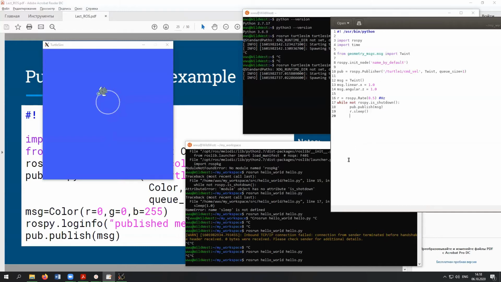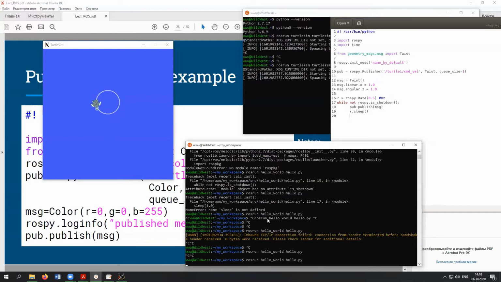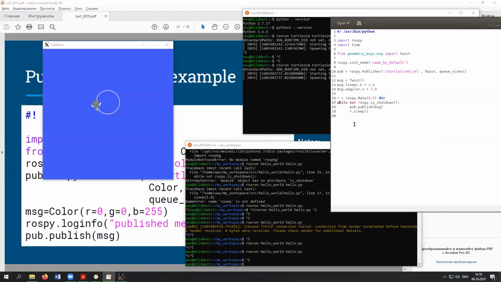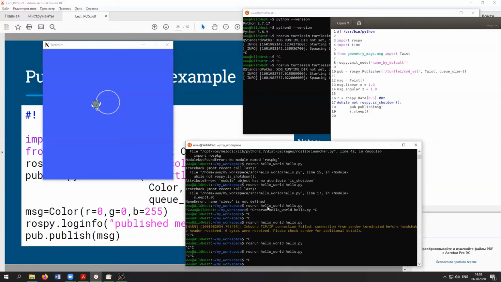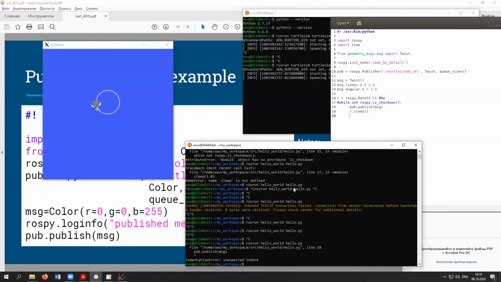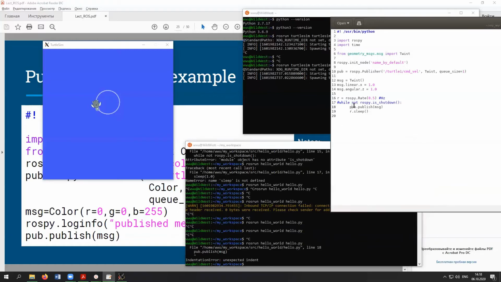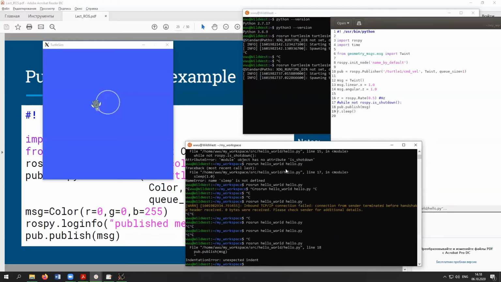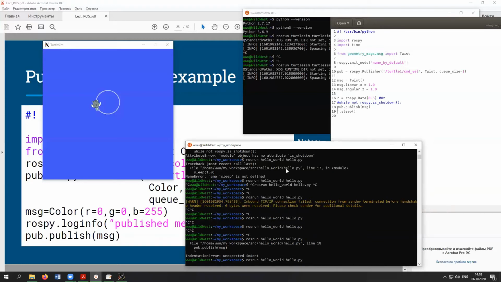All right. Then I want to show you one bug. If I just remove the cycle, if I just publish the message just once, let's see what would happen. The node finished invoking, but it didn't move.